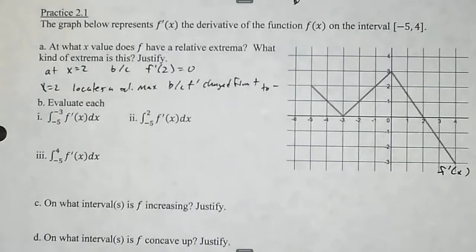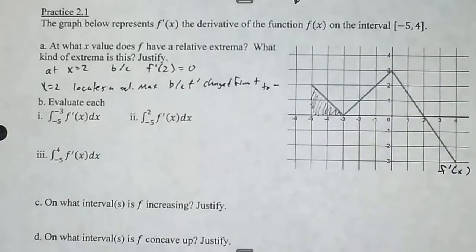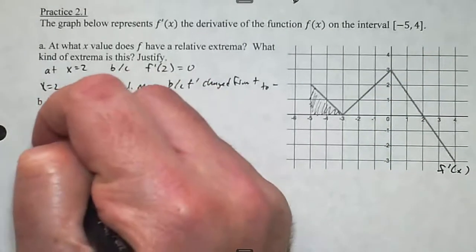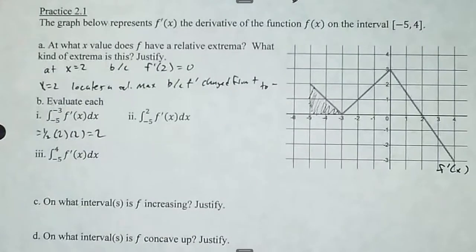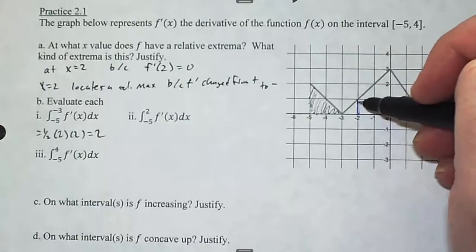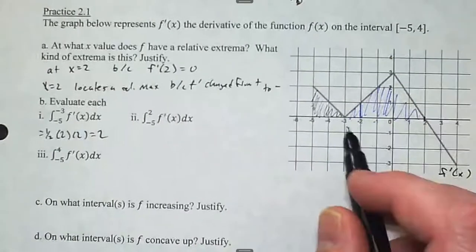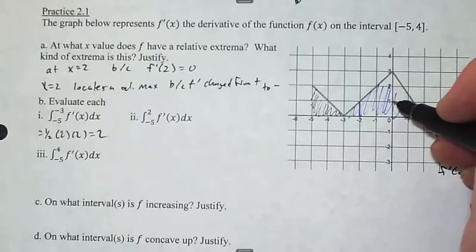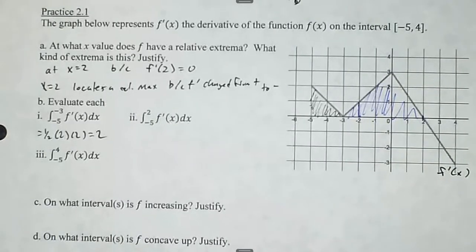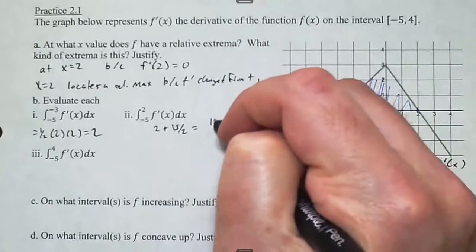We can also do some integrals with derivatives. So let's do the integral from negative 5 to 3. Well, that'd be the area under the curve, the signed area, from negative 5 to 3. So that's 1/2 a triangle, right? Base of 2, height of 2, so just 2. Now the integral from negative 5 to 2, I need to positive 2, sorry. So I'll need to take this triangle and add in this other triangle. So that's a base of 1, 2, 3, 4, 5 times 1, 2, 3. So 15 over 2. So it'll be 2 plus 15 over 2, which is 19 over 2.